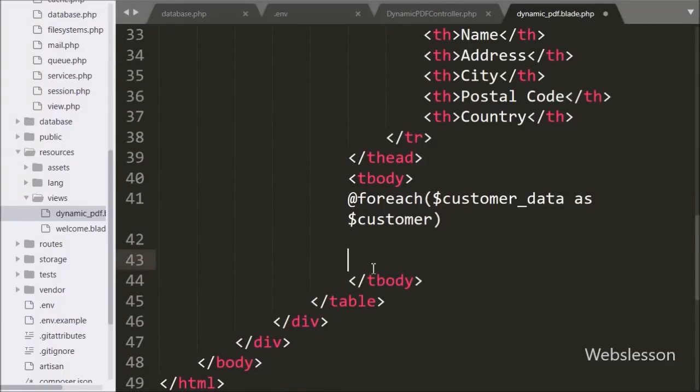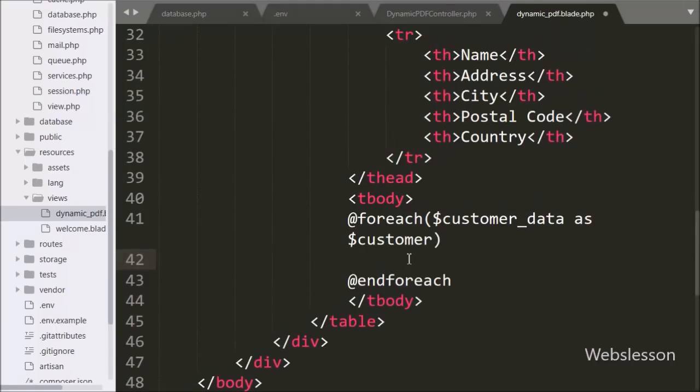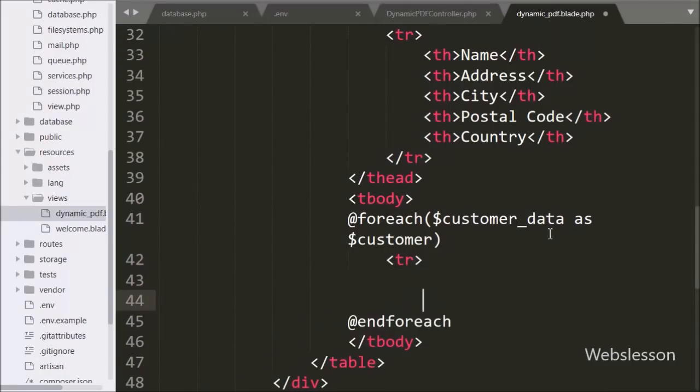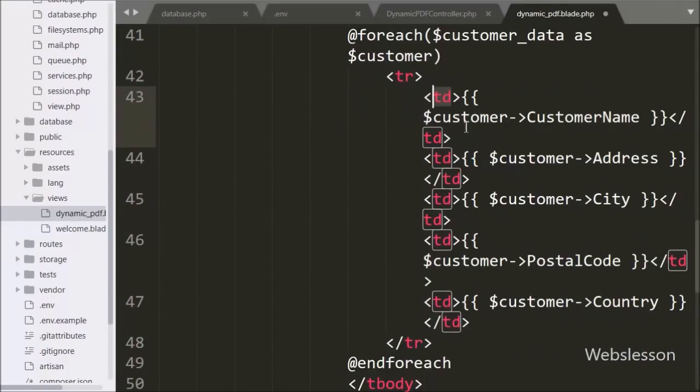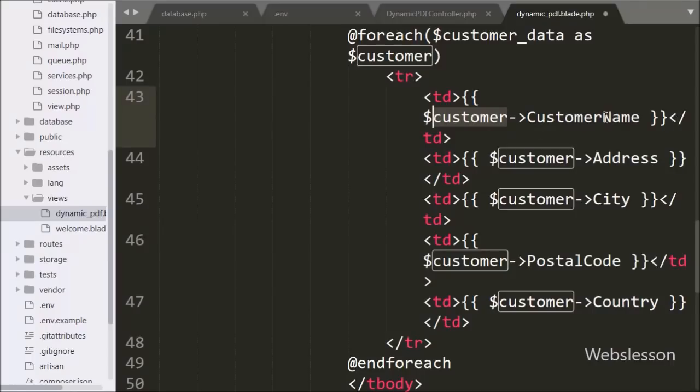Then we close this foreach loop, so here we write @endforeach, this statement will close the foreach loop. Between this loop we make an open table row, and between this we make 5 table columns, and in all these columns we print table column data like customer name, address, city, postal code and country.